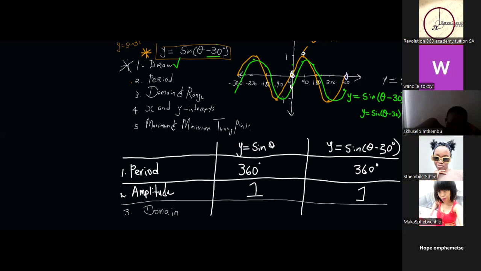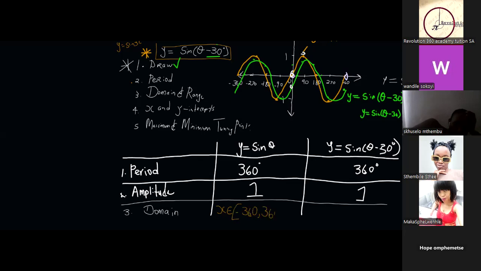So when I talk about the domain, it will be what? X is an element of what? Remember, I told you in the previous sessions, when you know where your graph starts and where it ends, you use braces, big braces. If you don't know where your graph started or where it ended, you use small brackets. With regards to the brown graph, we know that it started at minus 360, so I'm going to use a brace, then write minus 360, comma. Then I know that the brown graph ends at 360, so I'm going to say 360, and you must write 360 degrees again, and then write a big brace.